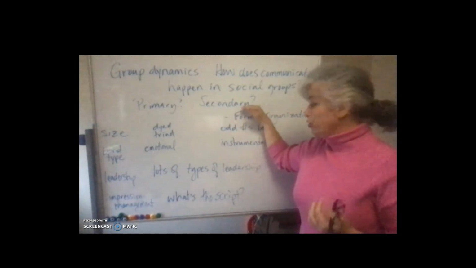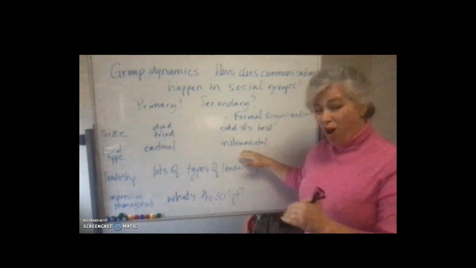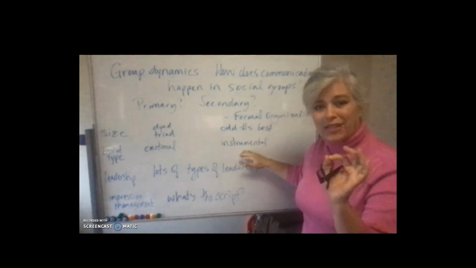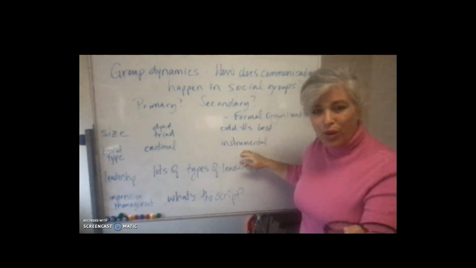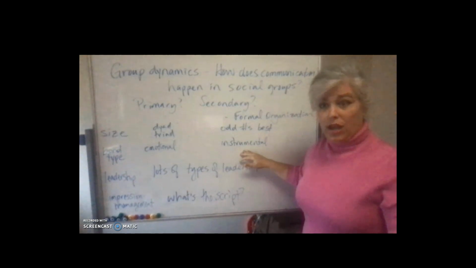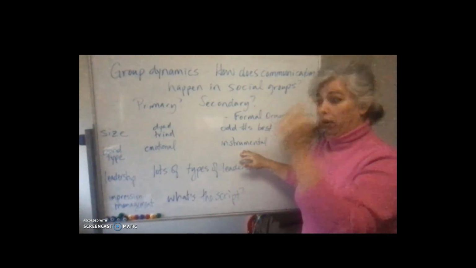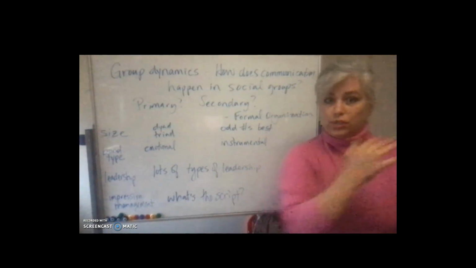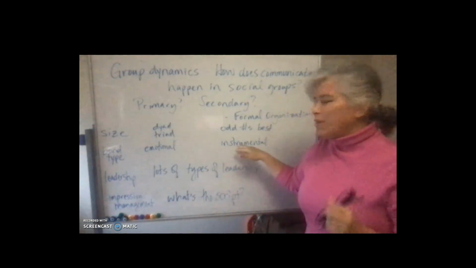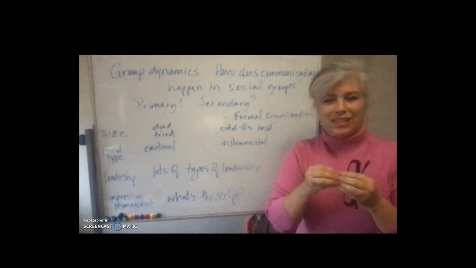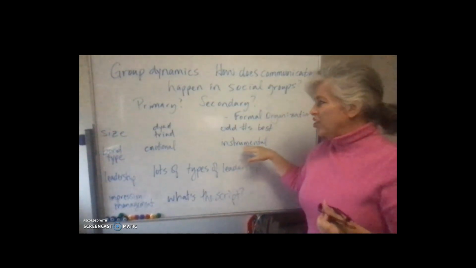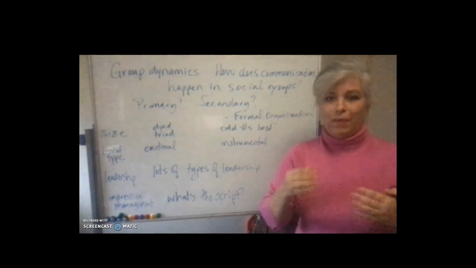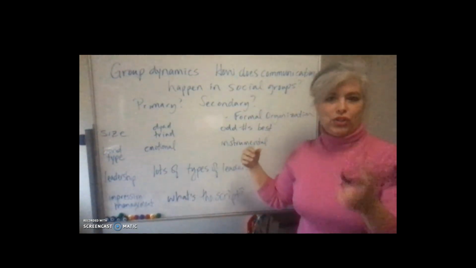Because in a secondary group, when you have instrumental bonds, I don't have a vested interest to keep the group together because I'm not emotionally tied to you. If I have a really different idea about what vendor we need to go with because these people are better on human rights than those people and you're disregarding that, we don't necessarily have a bond that's going to keep us together, and it could cause you, the supervisor, to be dealing with us more often, being that tiebreaker if it's just the two of us.